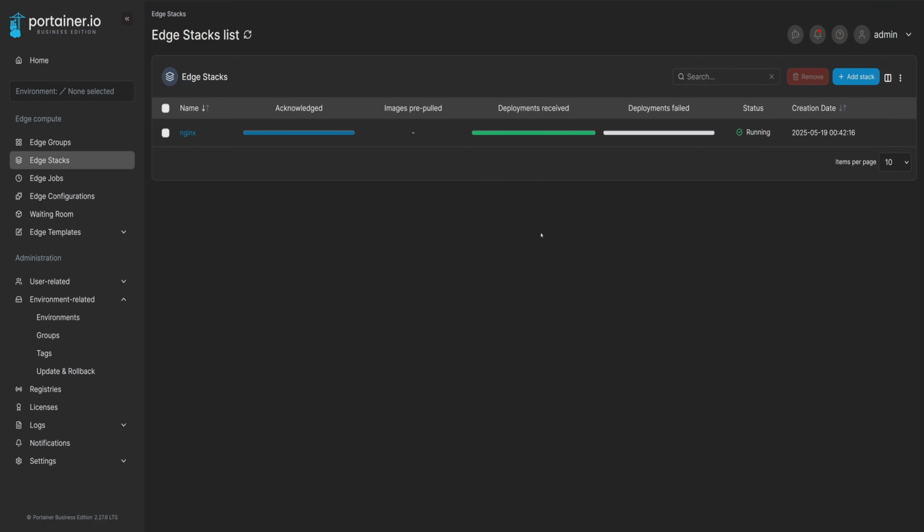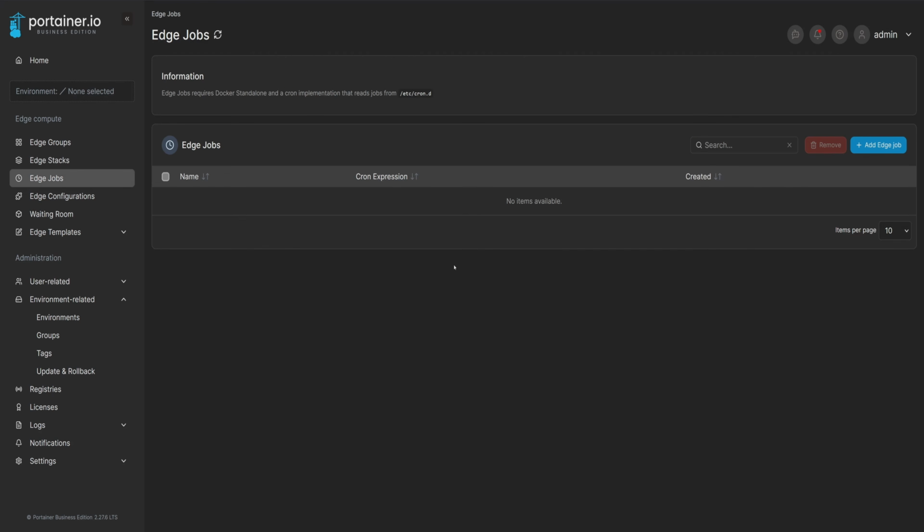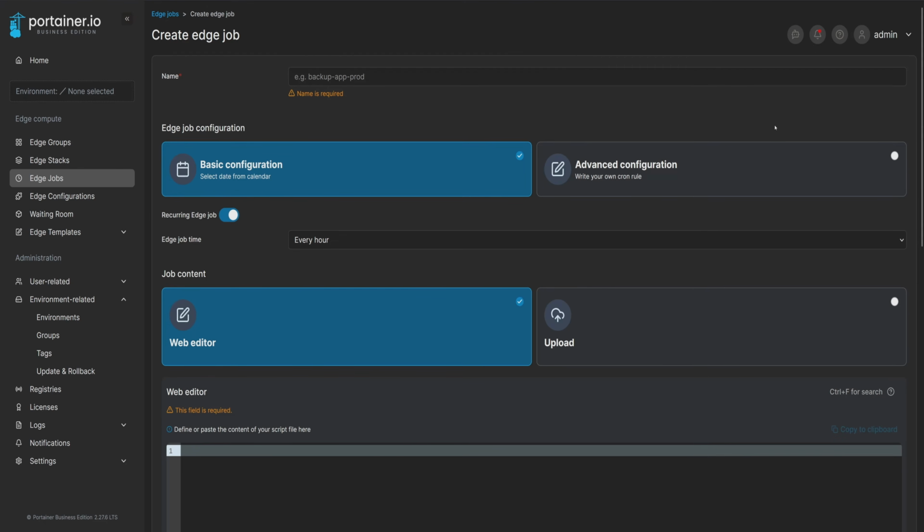Now let's say you want to run a scheduled maintenance task on a remote device. Portainer lets you run a job on the native OS of the device using edge jobs. Let me show you a simple demo where we will clean up /var/logs every day. And edge jobs is a way of running a script on remote devices that runs outside of Docker. So this will run on the host itself, and you can perform maintenance and service actions on the underlying Linux environment on your remote devices.